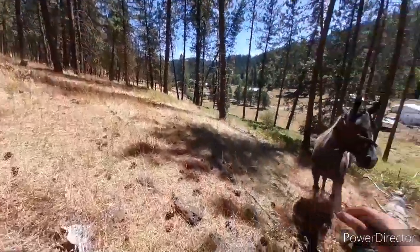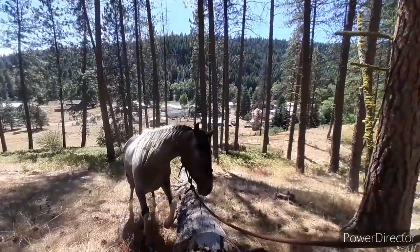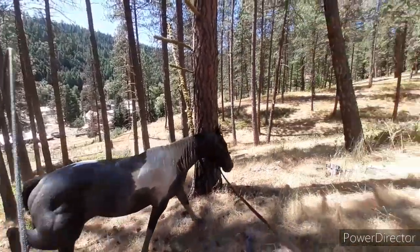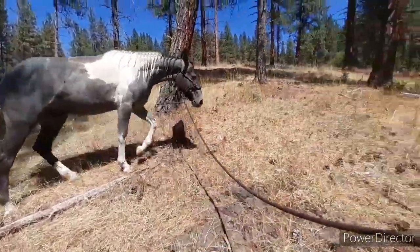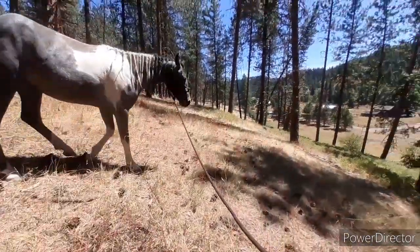So I'm going to bring her up here a little bit. She's more focused on that other horse. There. And we're just going to send her in a circle. She can walk or trot. I don't want her cantering. The reason I don't want her to canter is this is only her second time ever on this hill. She doesn't really know the footing.